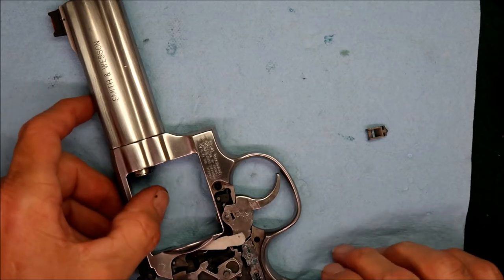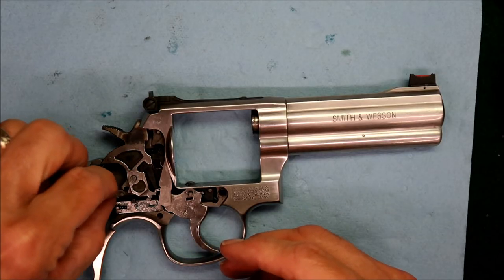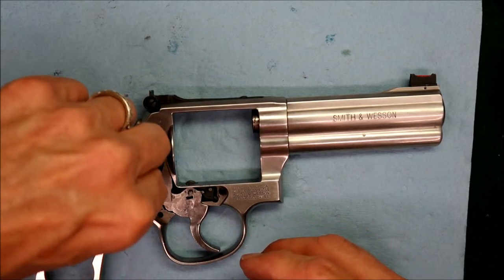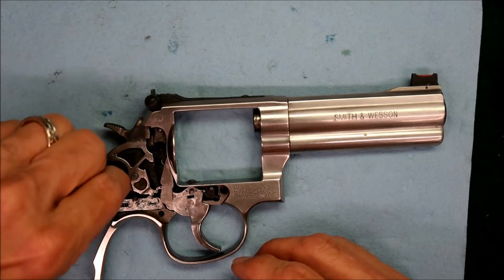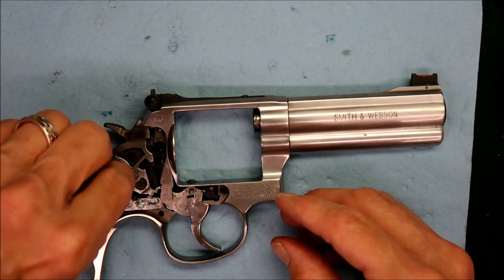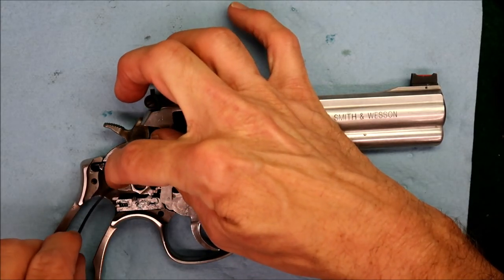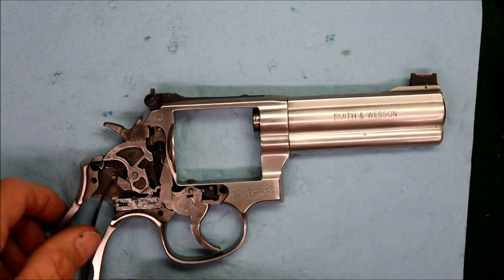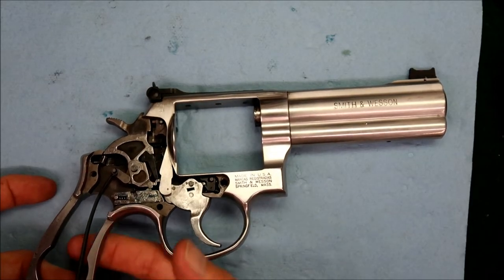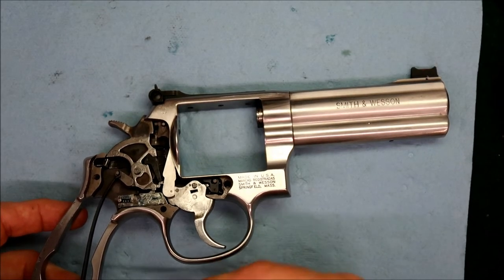Okay. We're going to install the mainspring. Put this back in, oops, upside down, Randy. Get it back into place right there. I guess maybe if I put it in correctly, that might help. Goes in that notch. Mainspring goes in here, and then I take my finger and thumb, make sure I have the mainspring centered in the frame, and then we just put some tension on it.